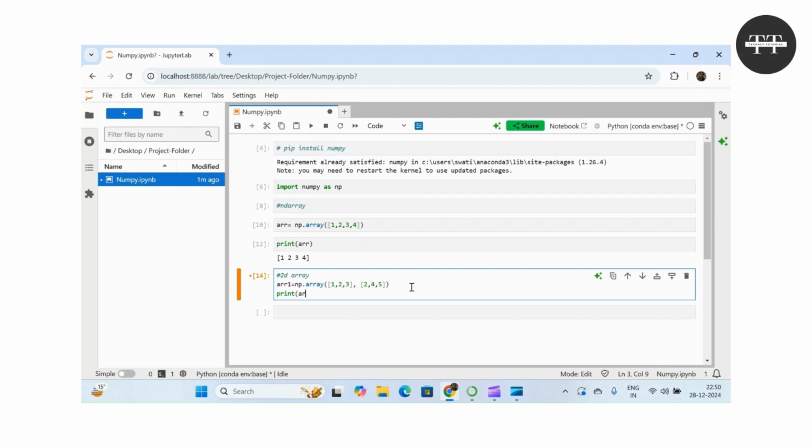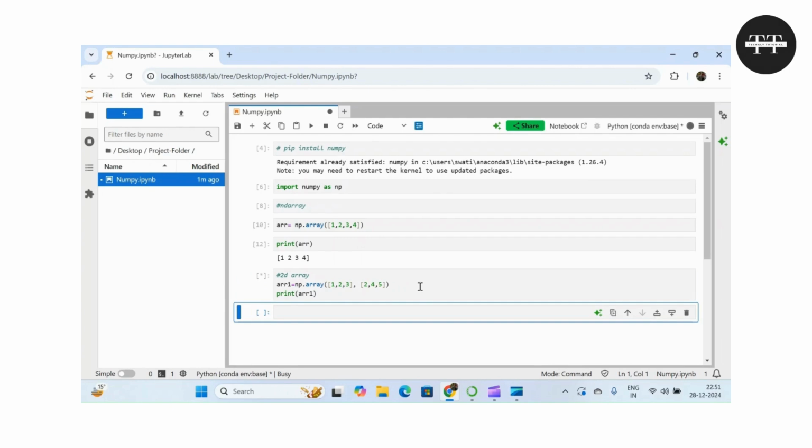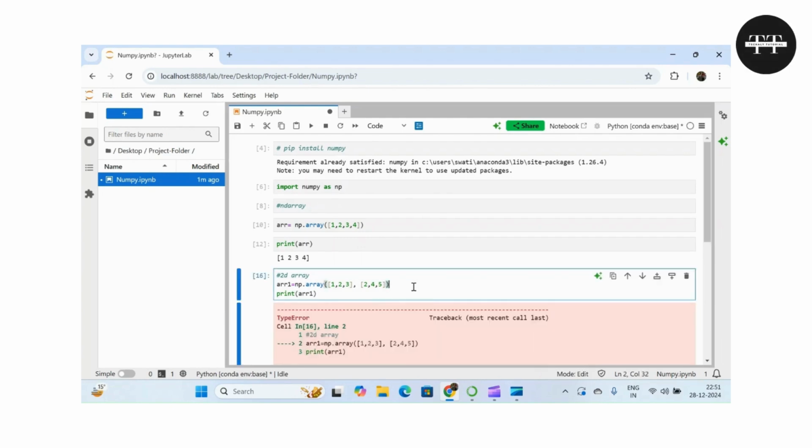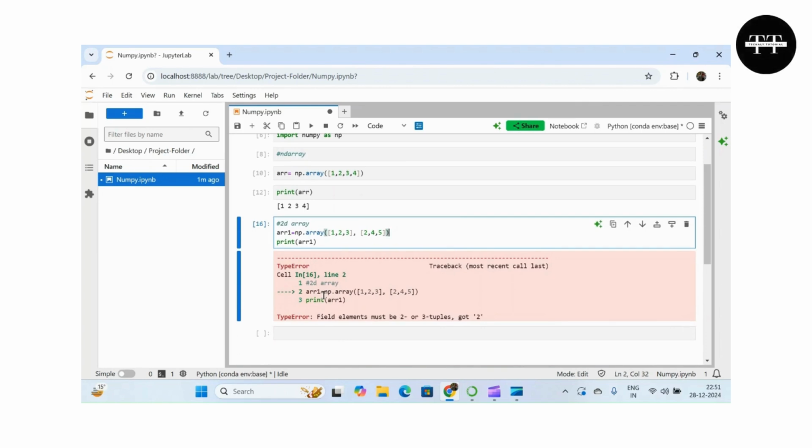Okay, I'm getting an issue. Why? See, because of what I have given, the error says the field element must be a 2 or 3 tuple. Okay, got it. Because when I'm closing here, I need to give 2 brackets.